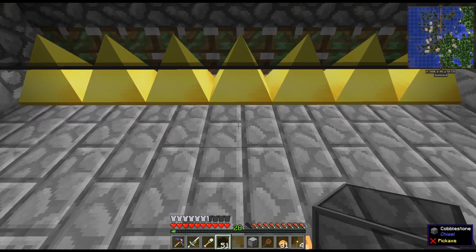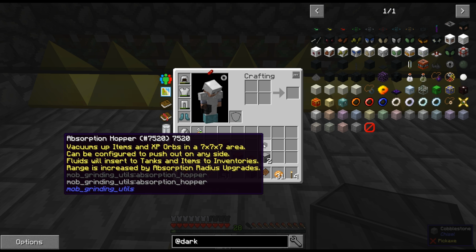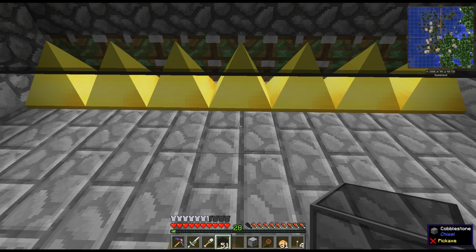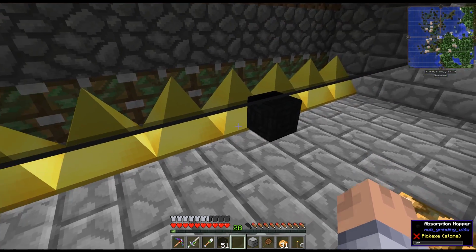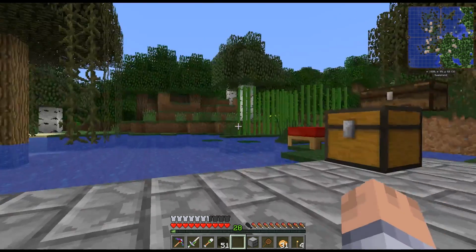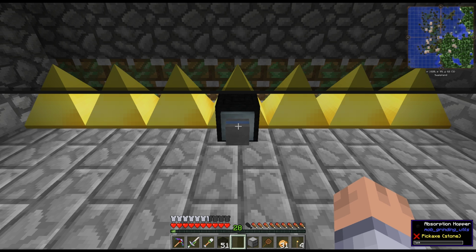And in the middle right here, we are going to put this absorption hopper. And this is what I needed the Ender Pearl for. So let's put this right here. And that also sucks up XP, by the way, but we're not using that for now. And which direction is this here? This is east. So east we're going to set to items. We don't need to set anything else.